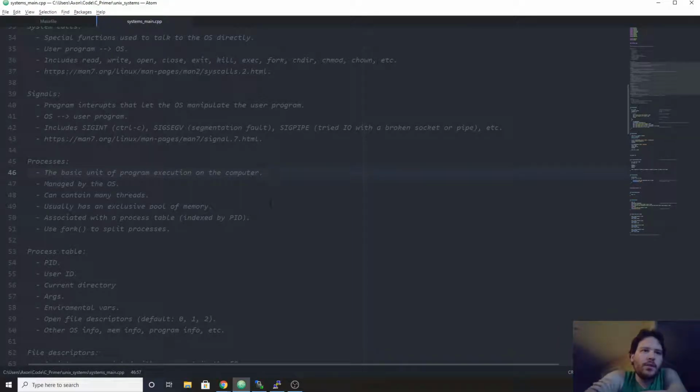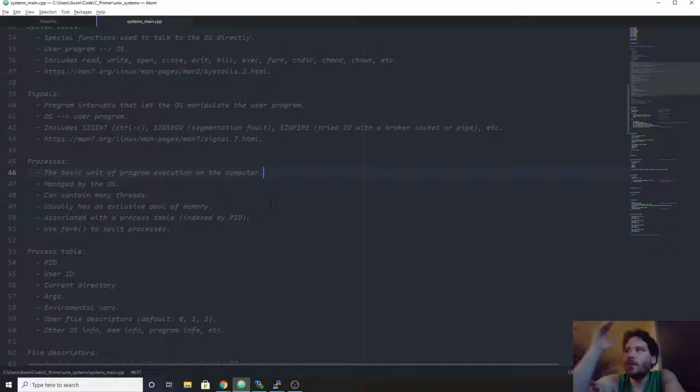There's also usually, and by usually I mean pretty much all the time, this is only on very weird operating systems when this isn't the case, going to be an exclusive pool of memory. So there won't be any sort of real way, without doing some interesting things, to access the memory between processes.